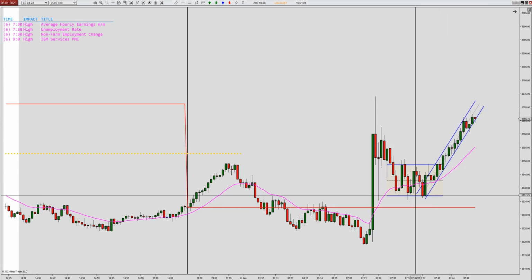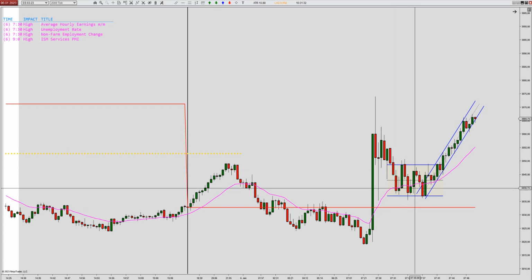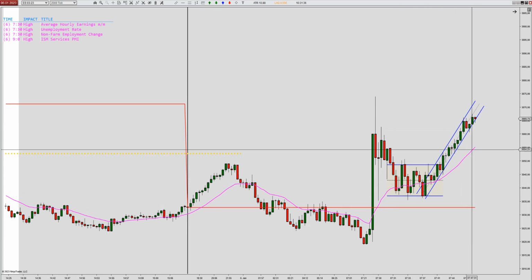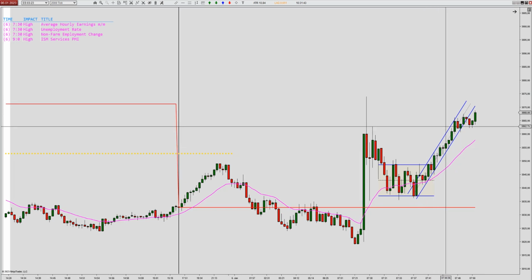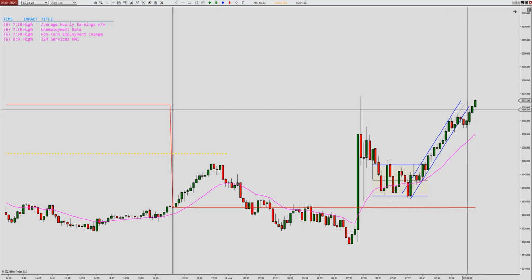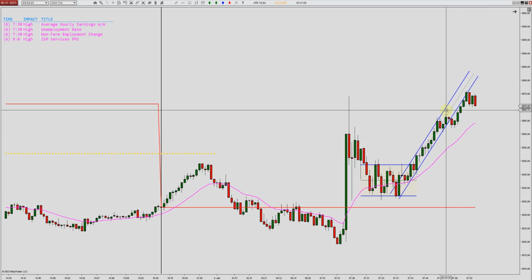But right now prices are moving within the channel. There's no pullback to the EMA so far, and we always look for, for example, second entries within the trend, right off the key entry point, and a key entry point is, for example, this EMA or the trend channel. But with prices moving that far away, I'm not considering any trades here, because they can snap back any second to the EMA. So we just wait here.